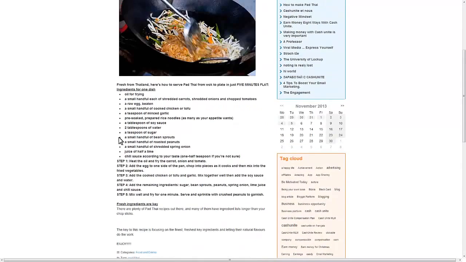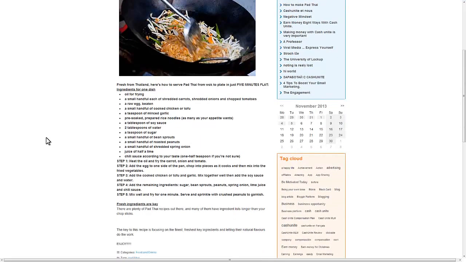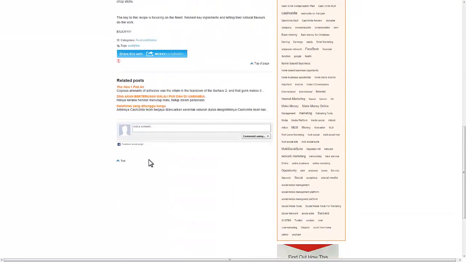And what I've done by doing this is I've almost opened a window now. That window now is for people, as time goes on, who are searching for how to make pad thai. My blog will appear higher and higher up the list the more relevant the content is seen. And the quickest way for you guys to get your blog noticed after you've published it, you'll see here we have a social commenting system through the Facebook plugins, and you can just type your comment in and instantly you've opened a channel through to your blog.